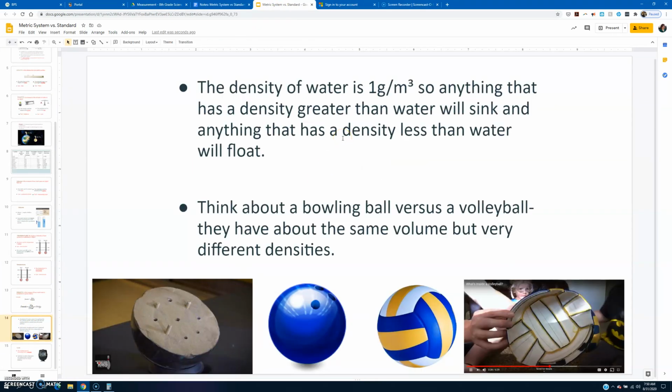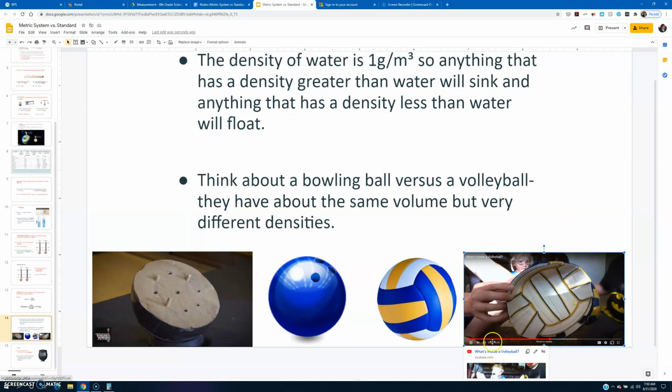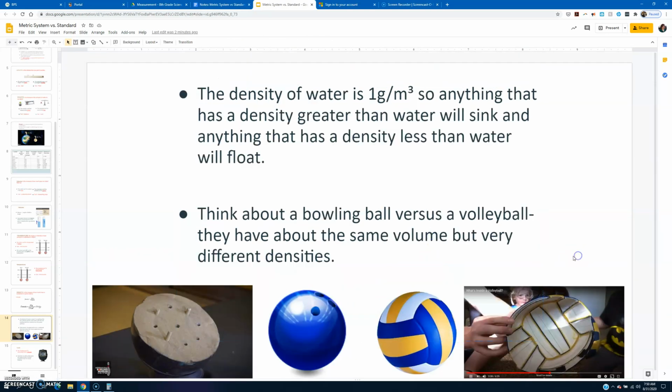All right, so here's what I mean. I could have two very similar sized objects, a volleyball and a bowling ball. If I crack a bowling ball open, it's very solid on the inside. So even though these objects are the same size, one might be solid on the inside, but when I open a volleyball, it's not. It's full of air. Actually, this is a YouTube video I found where somebody actually cut it open for his kids. You can click on the video and watch it if you would like. So density takes into account how much is inside of the object, even if it's the same size. So that's what the division problem is for.